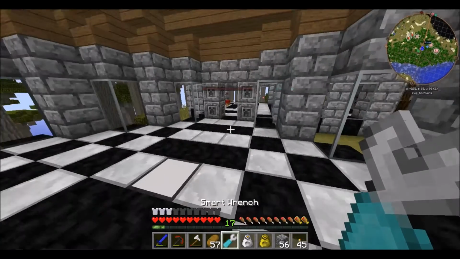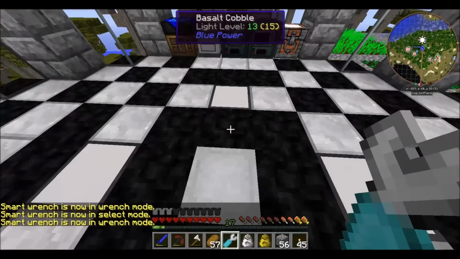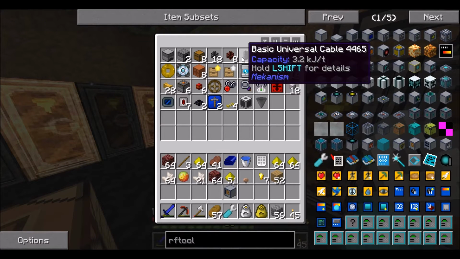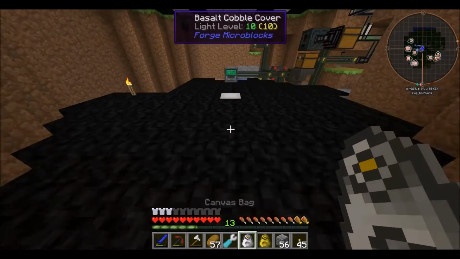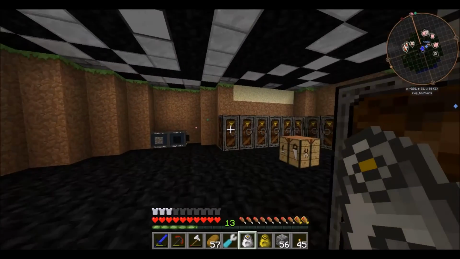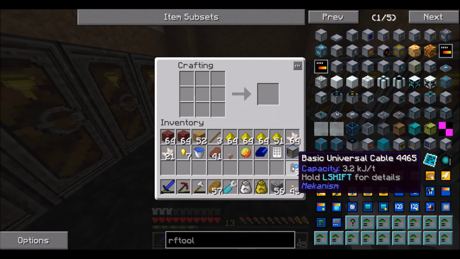So, it says something about smart wrench is now in select mode, wrench mode, and select mode. Okay, let's keep it in wrench mode for now. I need to go underground. Okay. So we're gonna have to power this thing. Steel and redstone. I don't know if I have any more steel actually. Oh, 2 pieces. Wow. Okay. Grab us a piece of redstone. We're gonna make us up a little more cabling here, guys, and then I'll have to make us some more steel because obviously we're gonna need it.